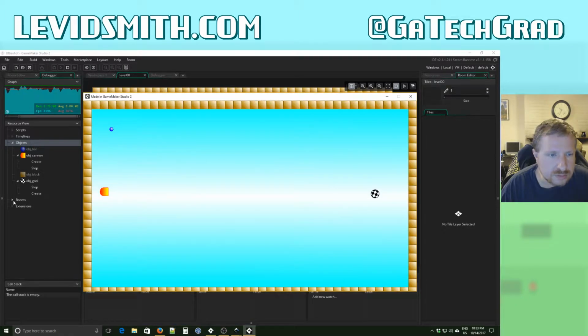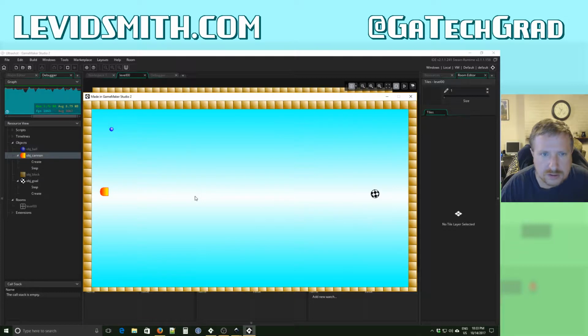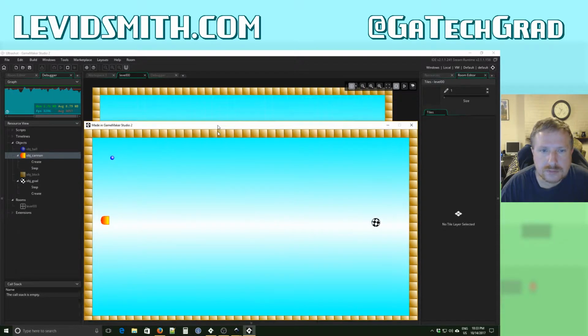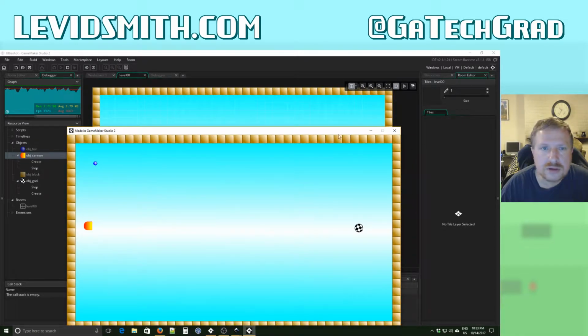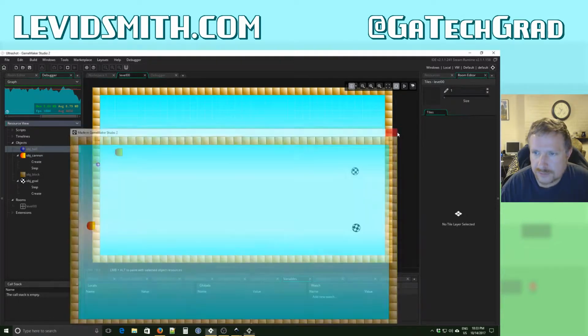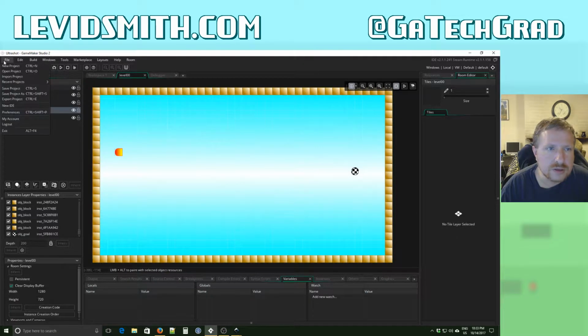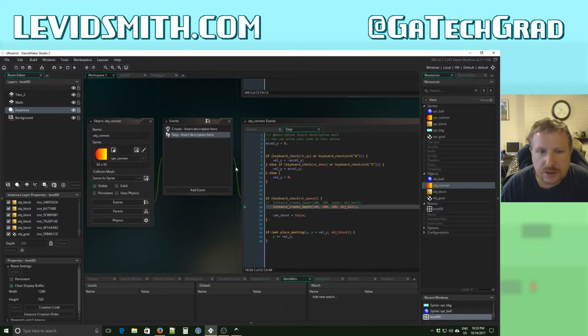Why doesn't it show the ball that I created? I don't understand this. Why doesn't it show the instance ball? Okay, and stop the debugger. Save. Okay, so now we're getting somewhere.